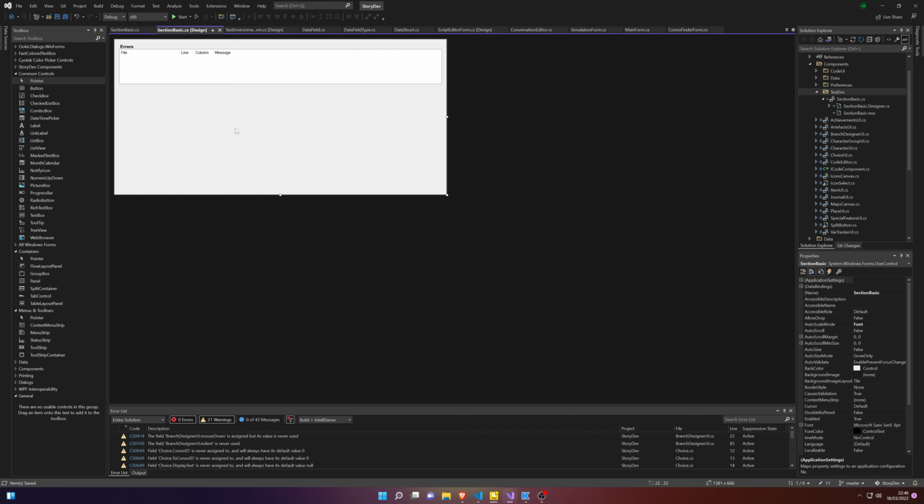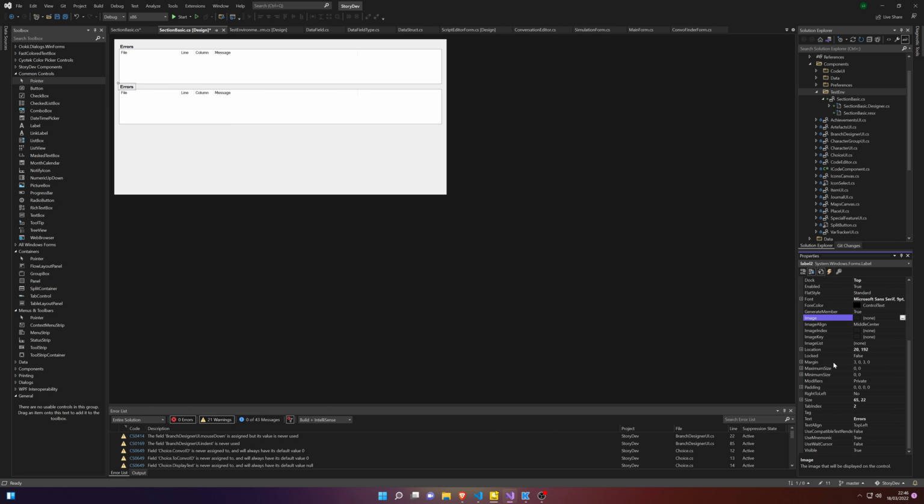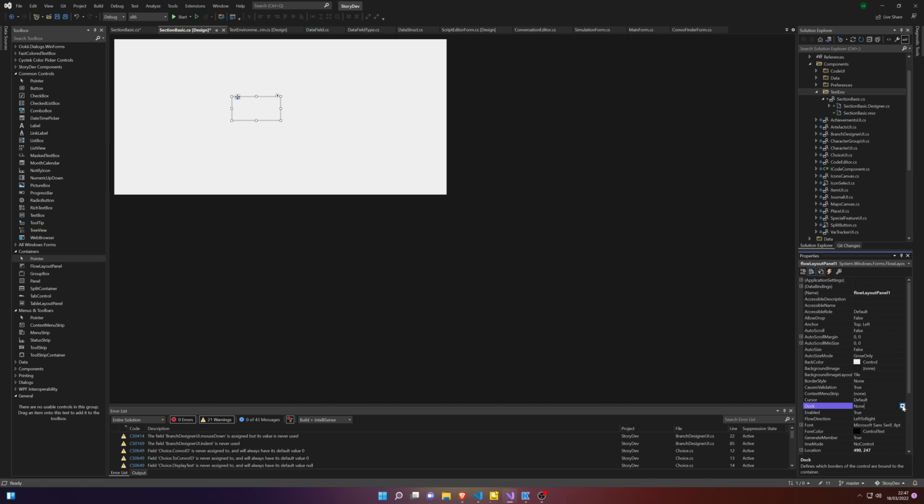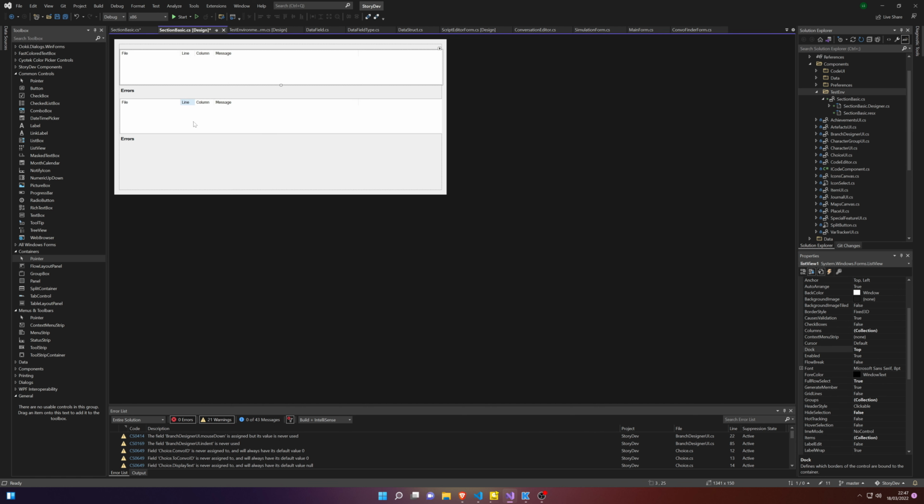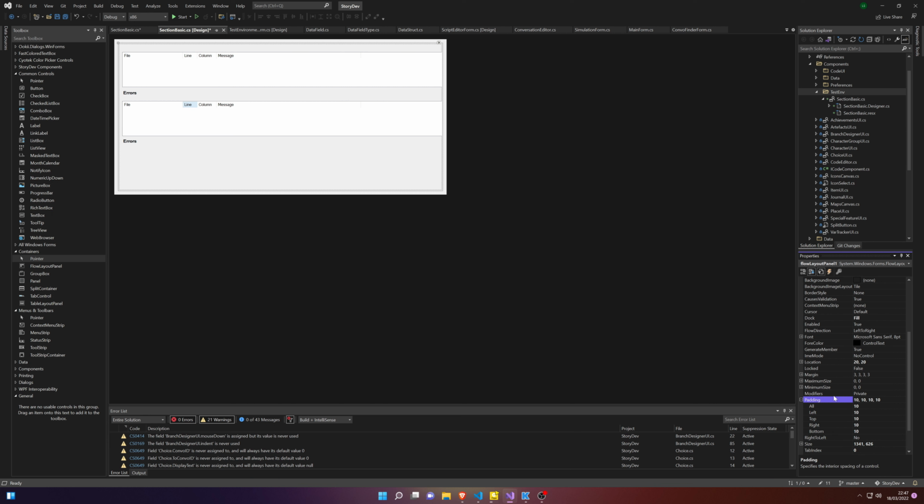Once again, adjusting some properties on the list view that we've just created, basically making the appearance look a bit better. Add another form here. We want to make sure there's some margins and padding. We add this flow layout panel, but eventually I opt for a normal panel in the end because it just seems to work better.